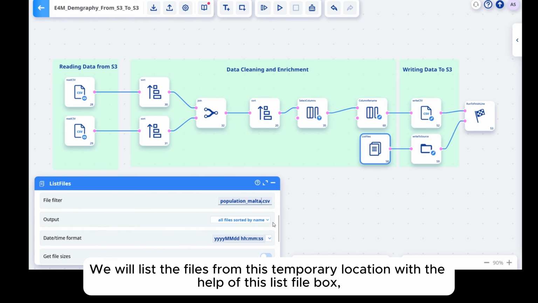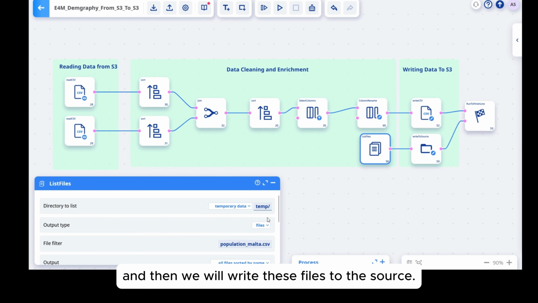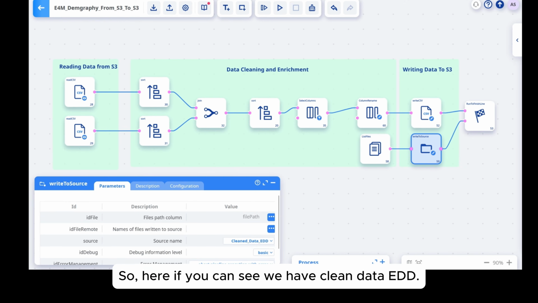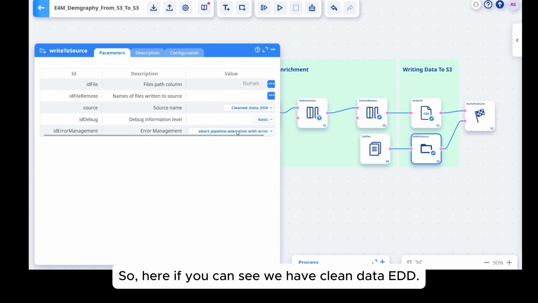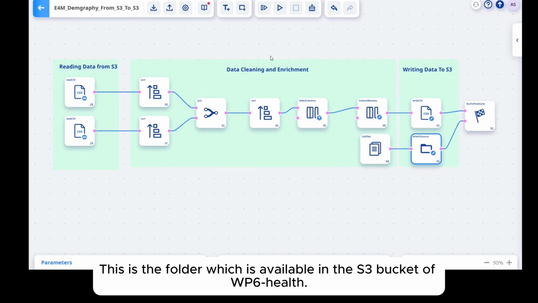We will list the files from this temporary location with the help of this list file box, and then we will write these files to the source with the write to source box. Here, if you can see, we have clean data EDD. This is the folder which is available in the S3 bucket of WP6 Health.